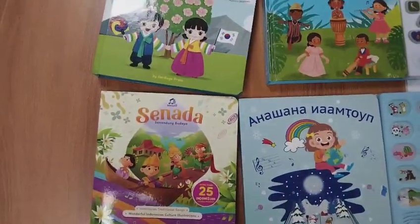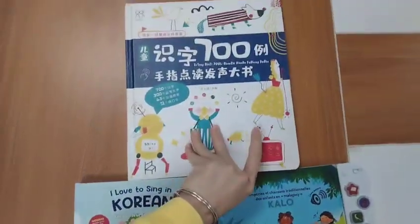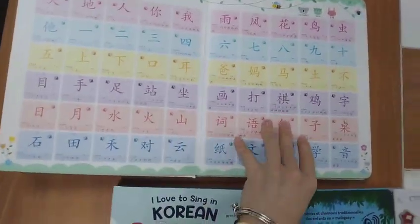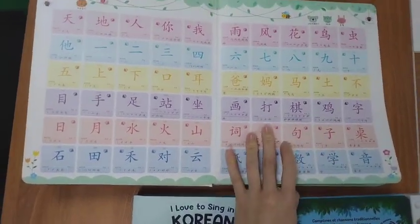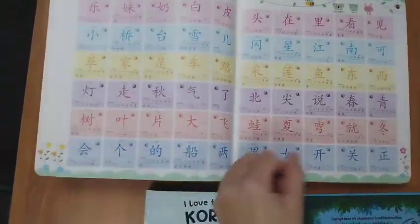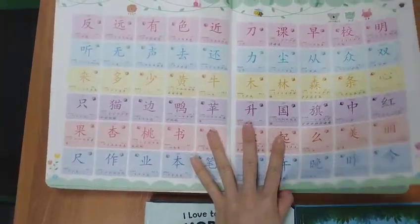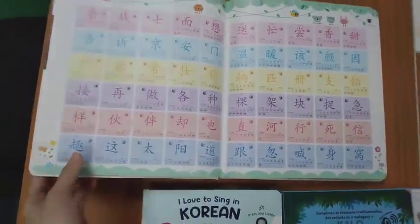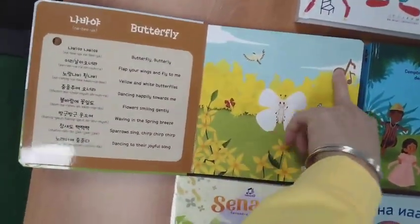For our soundbook there are mainly three styles. The first one is the multiple buttons soundbook — there are many pushing buttons on the pages for different learning. It's mainly for babies' early education, aged 3 to 7 years old, and it can teach them many things. The second style is with touch sensor buttons in the inner pages.